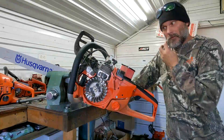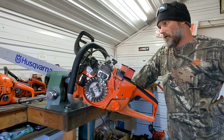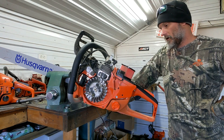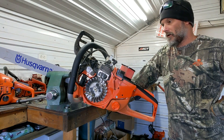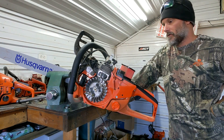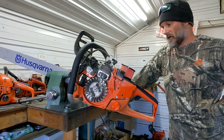This might be unpopular, but on the newer saws, I don't really think ignition timing advancement belongs too much in wood sport saws on the newer stuff, just because nothing's consistent. You might be running 87 one day, 100 another day. It might be 100 degrees one day or 30 degrees the next. There are too many variables. If you're running hot saws or trying to win a race, I can see dialing it in with the same fuel, same temperatures, all that stuff. But for wood sport saws, I don't think it's hardly worth messing with.